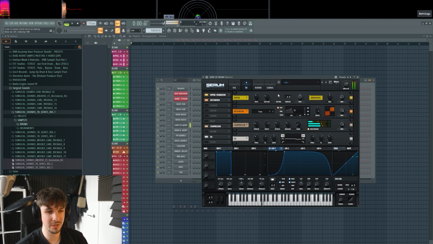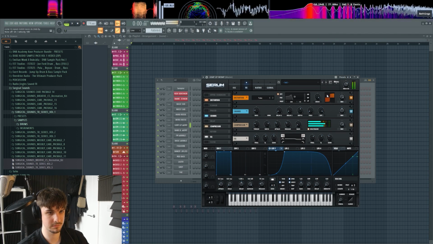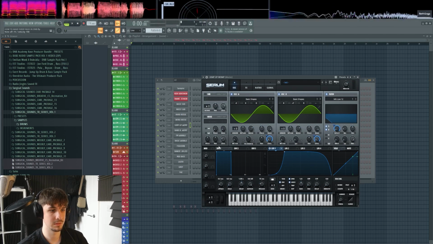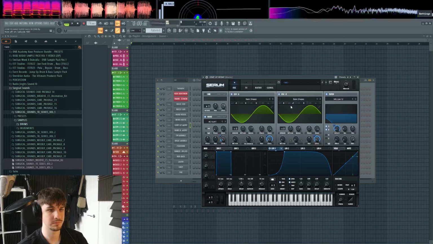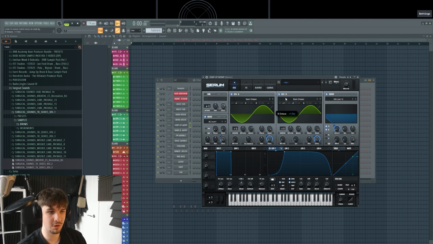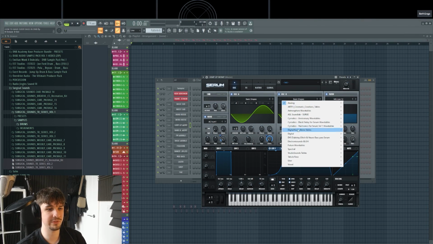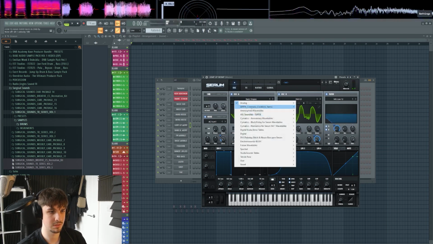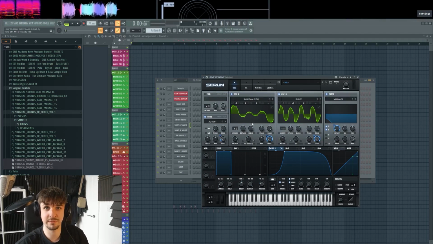I was going for a bit of hyper, although I do prefer a bit of chorus myself. Or maybe even both. You can always add in a bit of noise with that as well. And now you can play about with the octaves here. And, you know, once you get the basic shape right, then you can just literally chuck on any random wavetable and just have some fun with it, experiment.